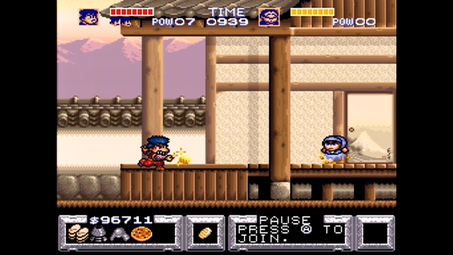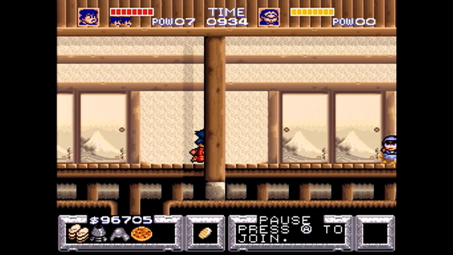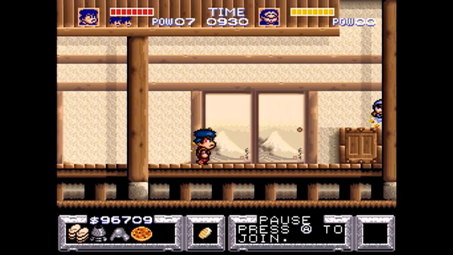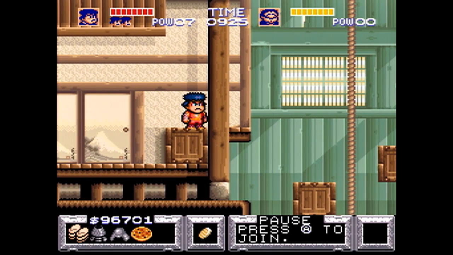So now level 5 scrolling section. This one starts to get really tough with its platforming. There's a lot of bottomless pits that can get you. If you haven't died yet, you probably will die here your first time through. You know, it's super easy. All these are bottomless pits.